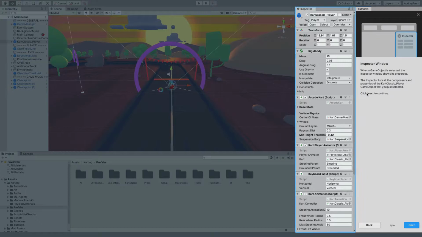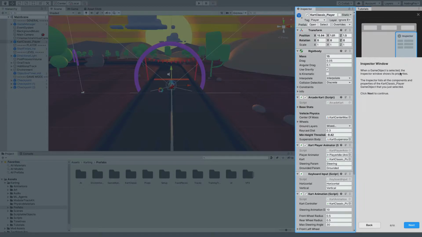So this is the part that I hadn't cleared yet. This is the part where I was like, okay, this is a lot of information. And I was starting to break down each of the sections to see what they could possibly do, and then maybe afterwards I'll see if I'm right. So I see at the top this must be the main settings for the object. Maybe this is on every object or something. And then down here we've got transform, rigid body, arcade cart, cart player, animators. Okay, so let's just see what it says here.